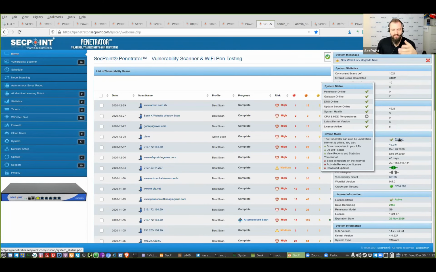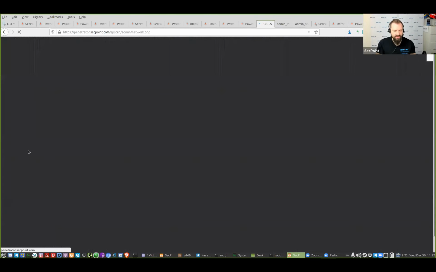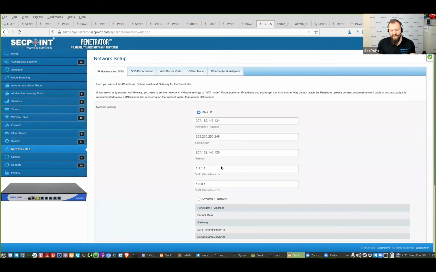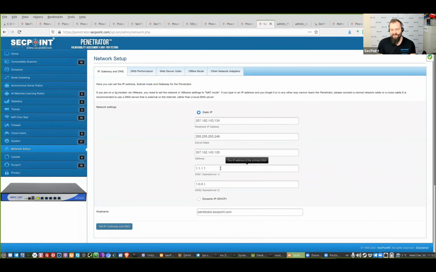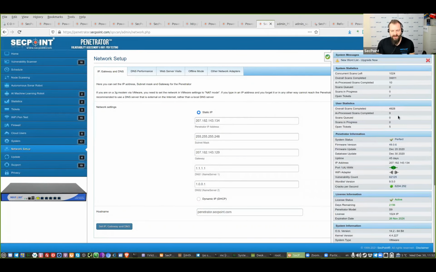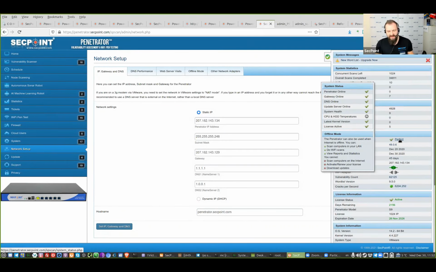Often, if there is a problem with speed or scanning, it can many times be that the customer is using internet providers' DNS servers that are very slow or not responding, and then it will slow down everything. Here, for example, we have the 1.1.1.1 that is very fast, and the system status can warn the user if there is a problem accessing update servers or DNS servers. If they're too slow, for example, the system can warn about this.